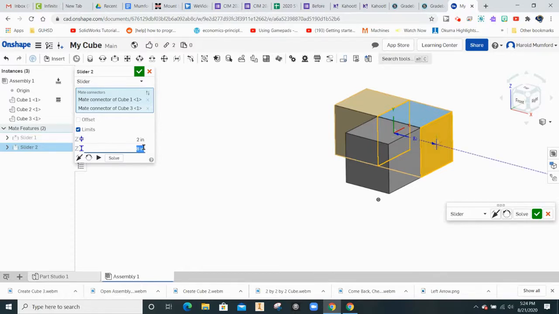Now notice how it really didn't do what I wanted it to do. I actually wanted the cube to be extruded or not extruded, but to be assembled on this side instead of the other side of the block. I'm going to try to turn that around and flip the axes, and let's find out if that works.